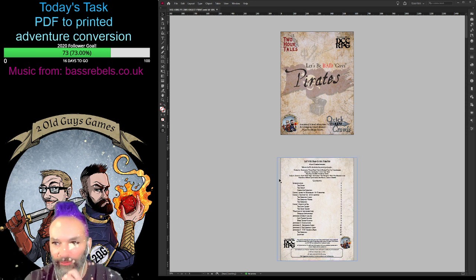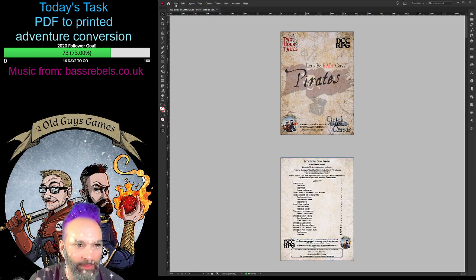Because you don't want to screw up your main one. Then you go into document setup and say, I want it for print. And I want it... Oops. Oh, I have to go up here. First, I got to change this to inches because I don't know points to inches. I'm not a professional. All right.